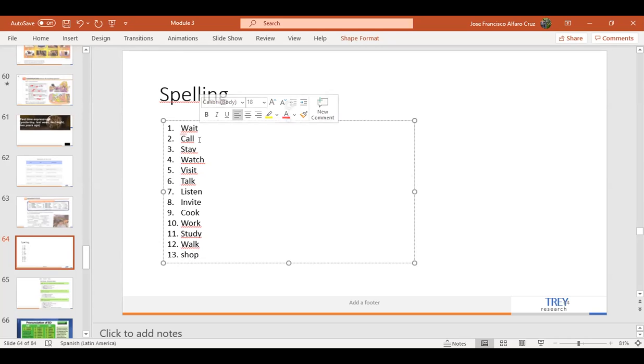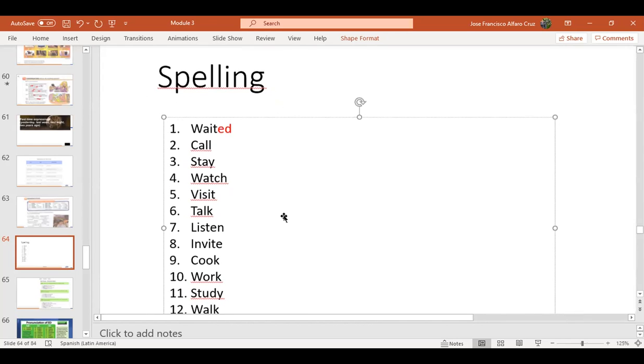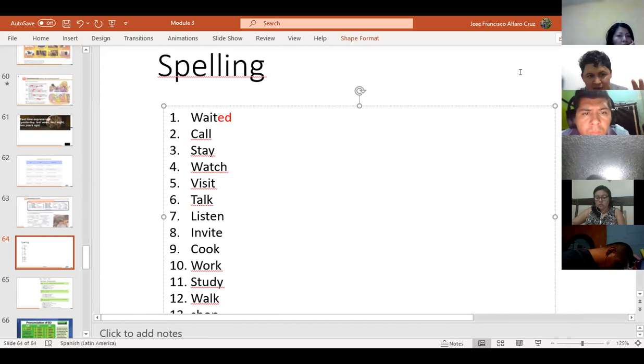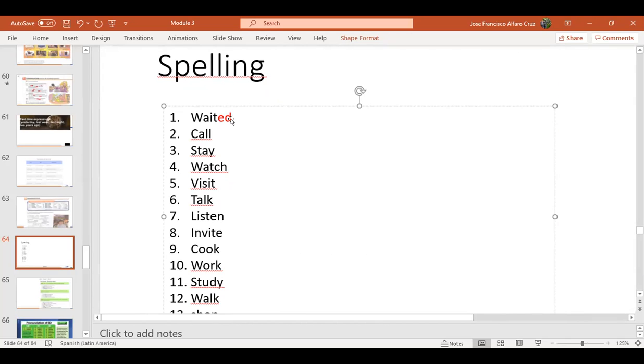So to most of them, you just need to add ed, right? And that's what I'm gonna do right now. To most of them, we just add ed. I'm gonna make this screen a little bit bigger, all right? A la gran mayoría, ustedes a los verbos regulares les va a agregar ed. Okay, that's it. Like in the case of wait, you just add ed. Yo voy a pronunciar la terminación, ¿verdad? Y después les voy a explicar por qué es que se pronuncia de esa forma. Tal vez no alcanzamos hoy, pero comenzamos con eso mañana.